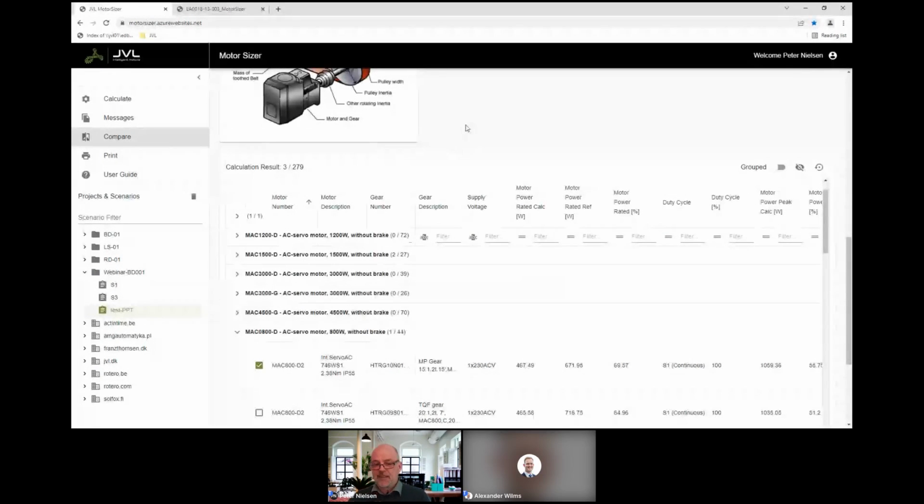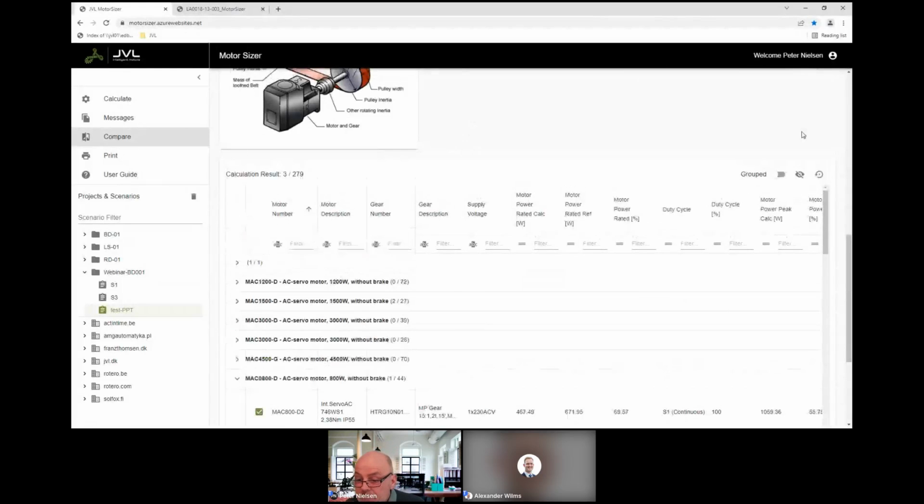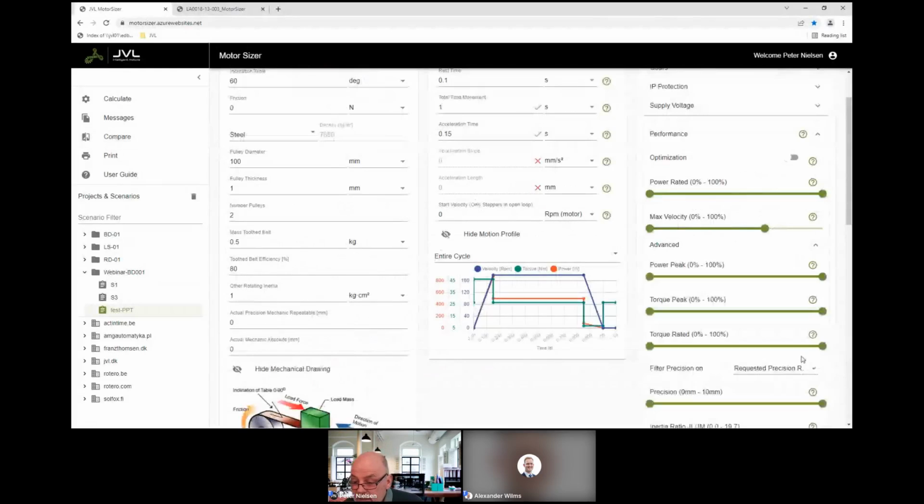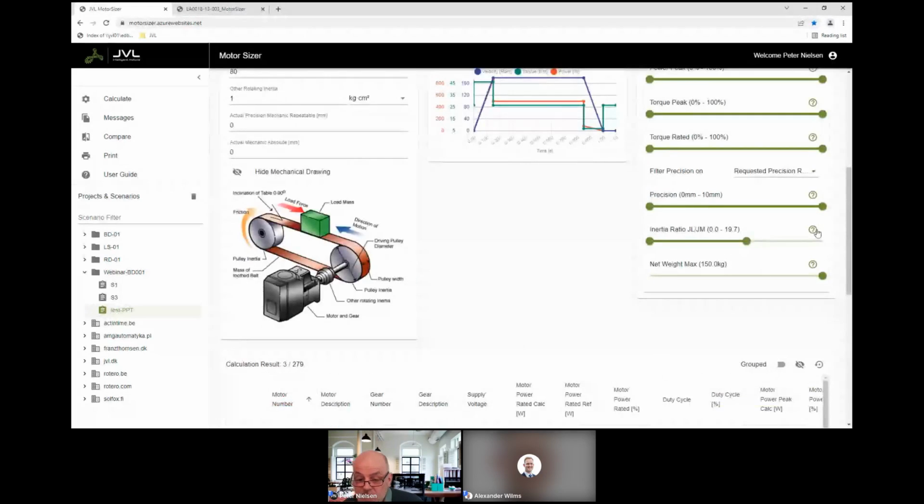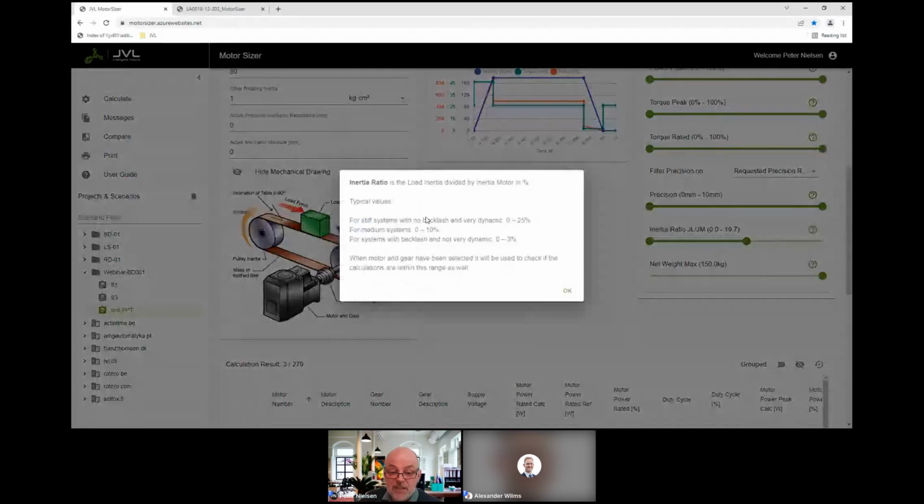No, it's not. And it could be, if we go down, I think I can show you maybe. If I go down here, there's some information about this. And you can see here for very stiff systems with no backlash and very dynamic systems, you can go between 0 and 25. 25% is not what should be written.